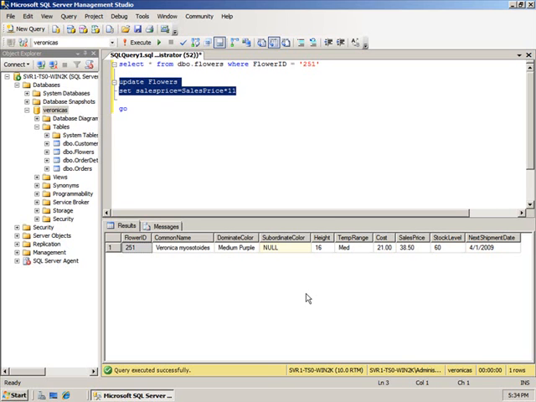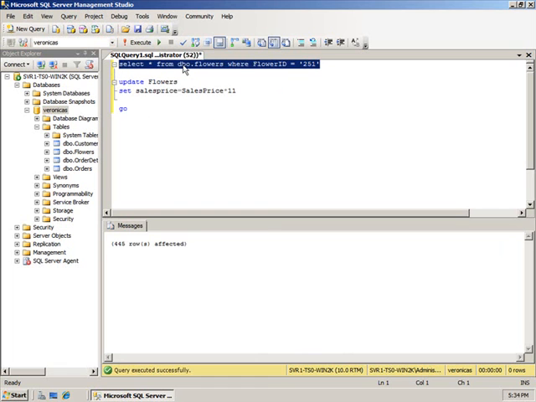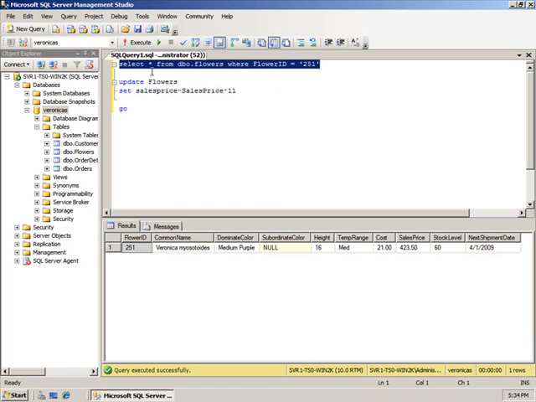So we've fast forwarded a couple of minutes, and I'm going to update again. Once again, I've highlighted the portion that I want to run, just that portion. I'll probably grab the go as well. Click execute. Same number of rows are affected. Select that portion and do execute again. And yep, we've really messed up the pricing. Be great if we could charge at that rate, but I wouldn't count on it. All right. So we got a little bit of a problem.